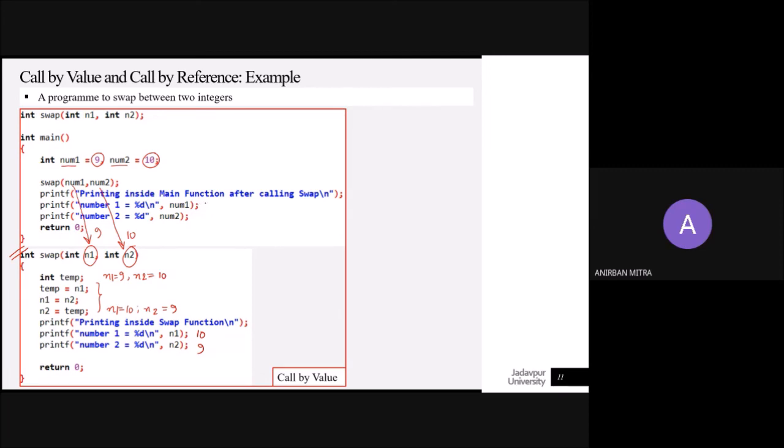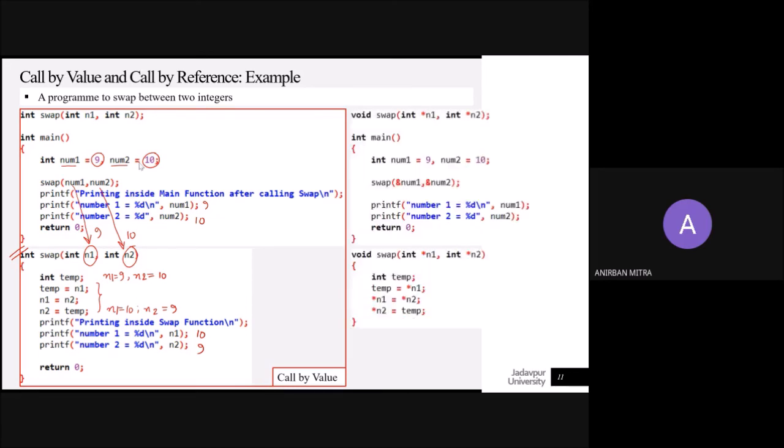So this is going to be 9 and this is 10. That is, only the local values are being swapped. This is not going to be swapped at all. So that is call by value. In call by value, local copies are being changed, altered. It does not affect the original variables.